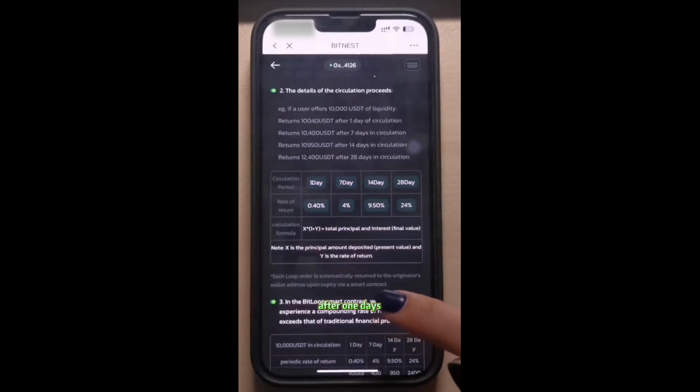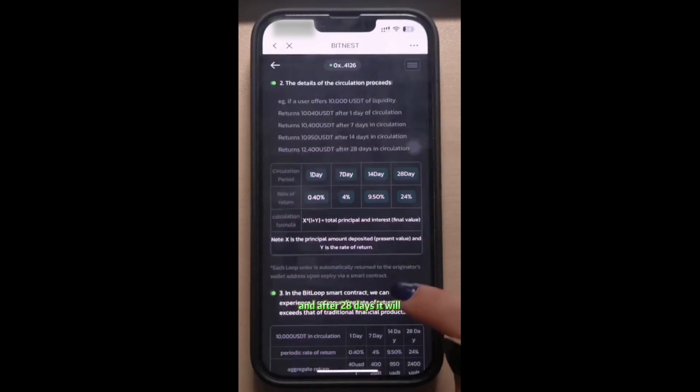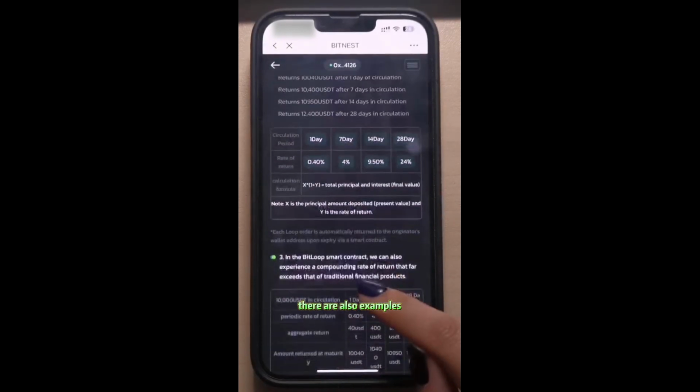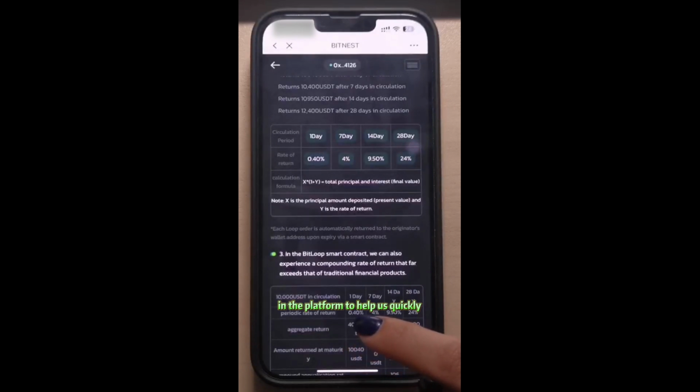After 1 day, it will return 100.4% of the investment. After 7 days, it will be up to 4%, after 14 days, it will be up to 9.5%, and after 28 days, it will become 24%. There are also examples on the platform to help us quickly understand how much money we can earn in different cycles of circulation.